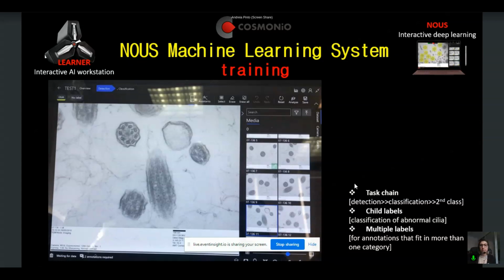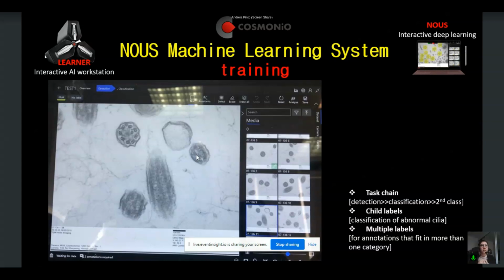So a useless cilia, for instance, if you see this screen here, these three cilia here, they are useless because we cannot see any detail. If we cannot see the detail, we cannot analyze that cilia. So it might be tilted, it can be out of focus, it can be just incomplete, it can be two cilia in the same bounding box. Those are all useless cilia.